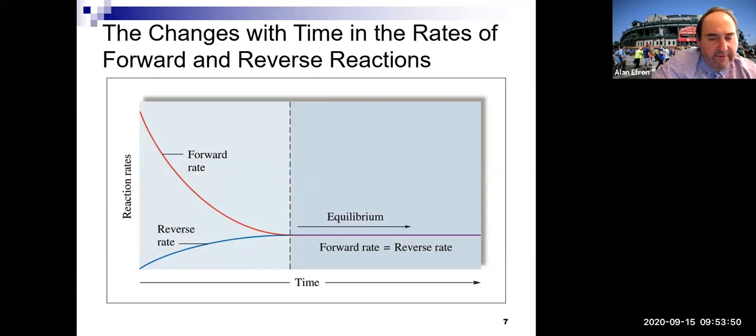And that's graphically how you can determine it when you're looking at concentration versus time, or reaction rates versus time here. Again, they're going to equal each other right about there, and that is when equilibrium is reached. That's the same point in the graph where we saw everybody's line plateau out and chemical equilibrium has been reached.